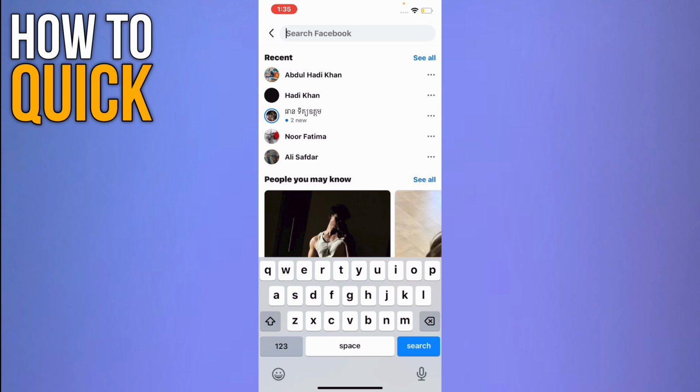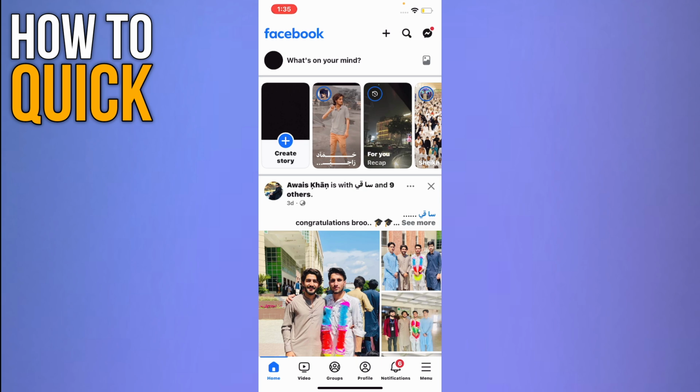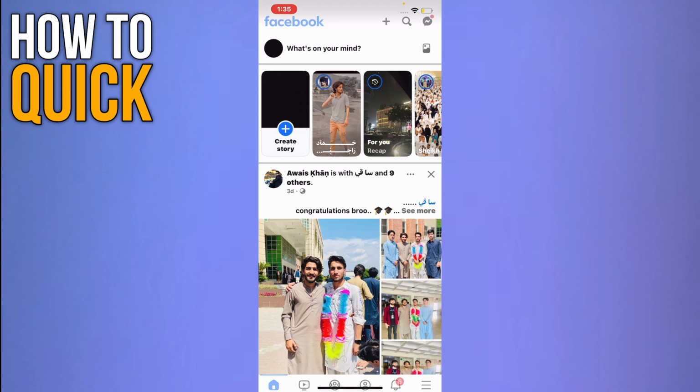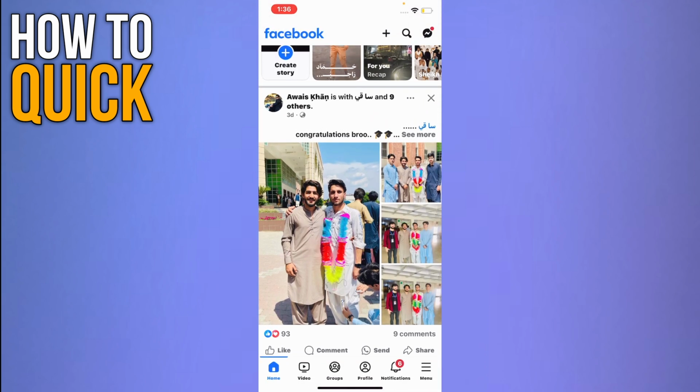Second way through which you can identify whether someone has blocked you or not is that you can't see their post, comment or likes. So to check that, you have to make sure you're on the main interface or the home of your Facebook account. On here, you have to scroll down a bit and you won't be able to see any of their posts, comments or likes, especially if that specific person was previously active on Facebook, but right now you are no longer able to see any interactions from them. That's another red flag that you are blocked by that specific person.